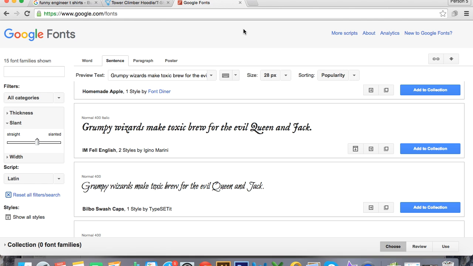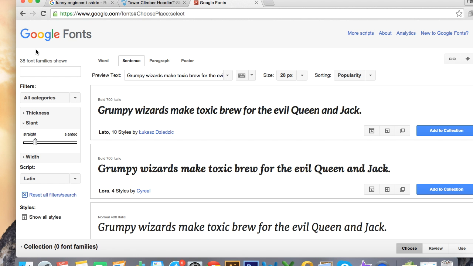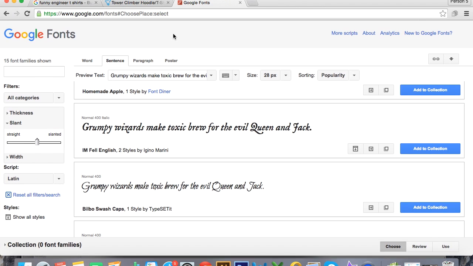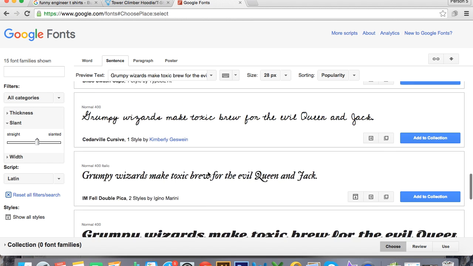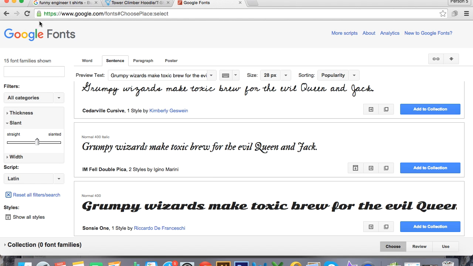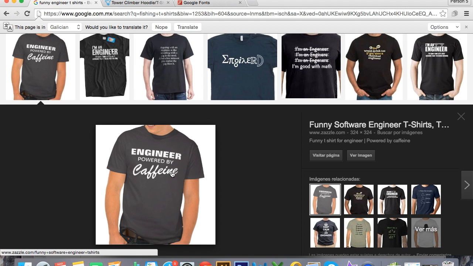There are other websites like dafont.com, but some of these have pretty complicated licenses, so you might be able to sell up to, like, 10,000 t-shirts or something like that. I don't know. It's too much time for you to spend getting started, so just pick something good on Google Fonts. You're good to go. Something similar to this, like caffeine.